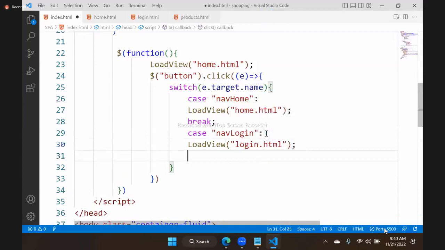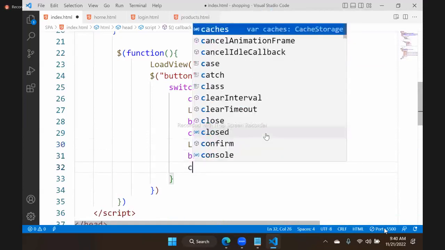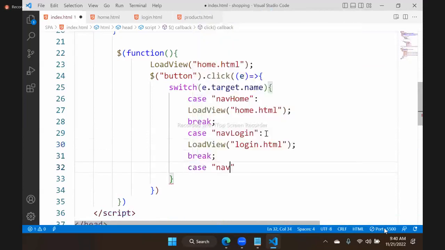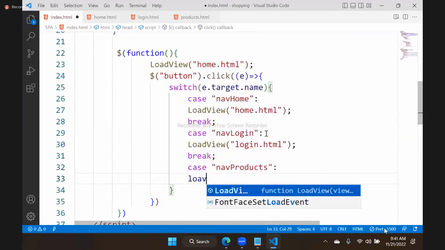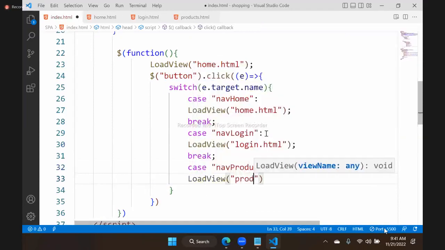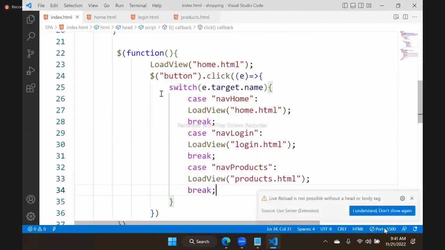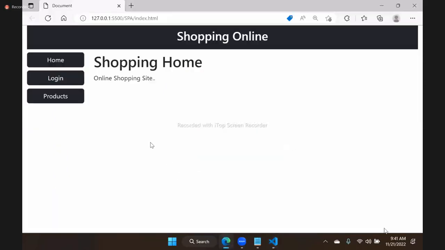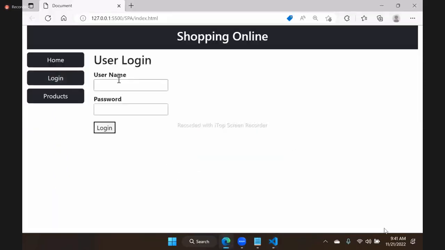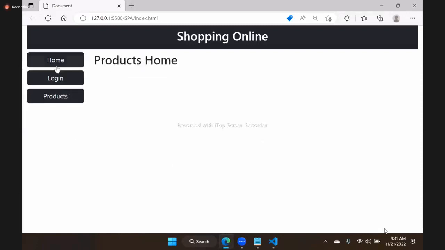Then break. If the case is now products, then we have to load view products.html. Then break. This we have to do. And you can see here now, I click on login, so login will come. I click on products, products will come. Home will come.